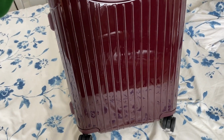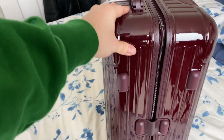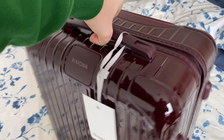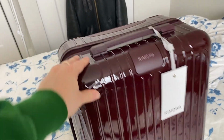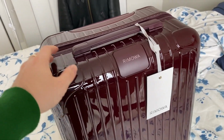24S does carry older collection items. So if there is a color that you want that you can't find in your local retail stores, check 24S. They do have a very good selection, and you can honestly find things that are out of season, but still obviously really beautiful. Like this color, I think, is very unique. It is very my partner and he really enjoys it.